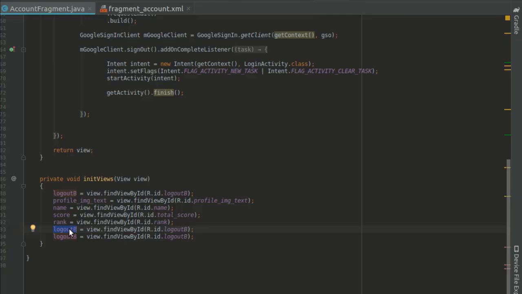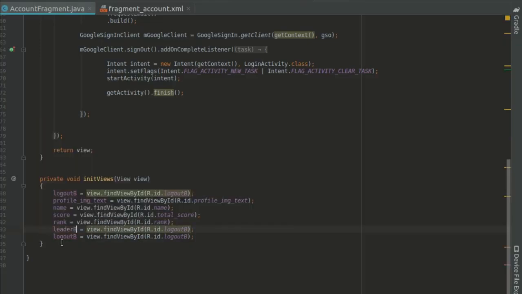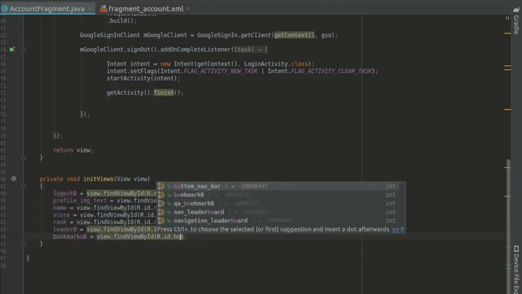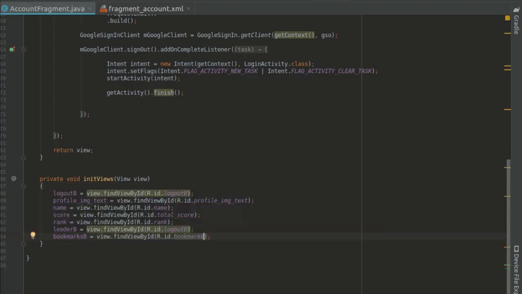what else do we want? Linear layout buttons. So first is leaderboard, then we have logout button, we already have, then bookmark button, and here also bookmark button, and this also leaderboard button, and we want one another.